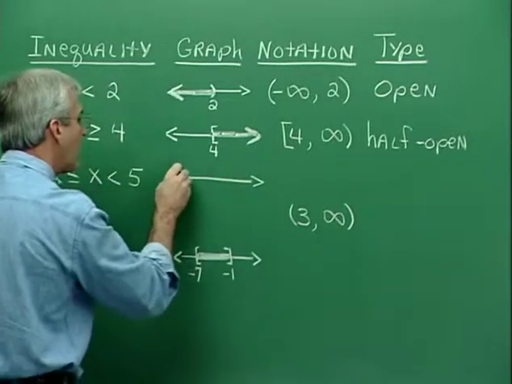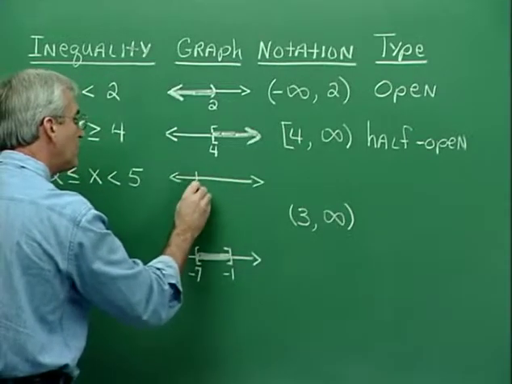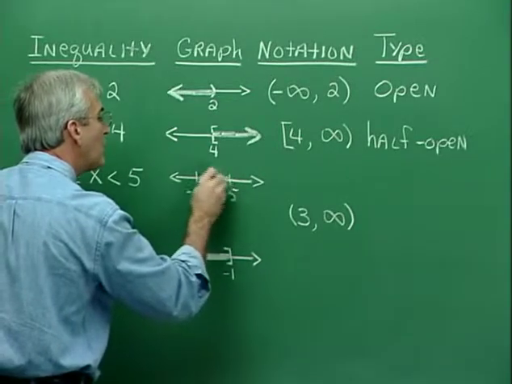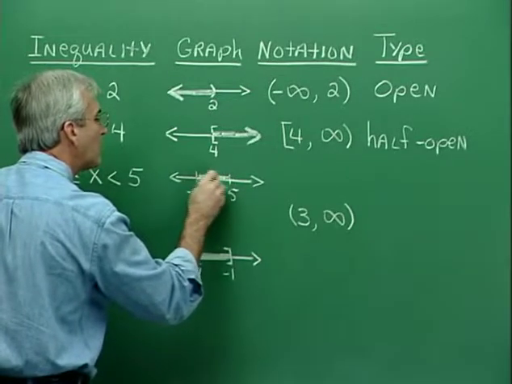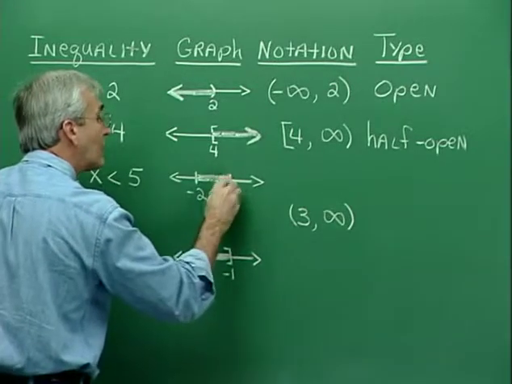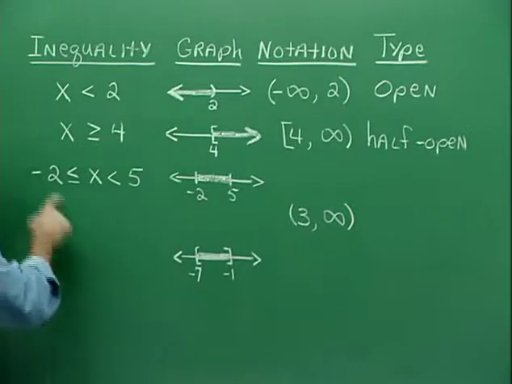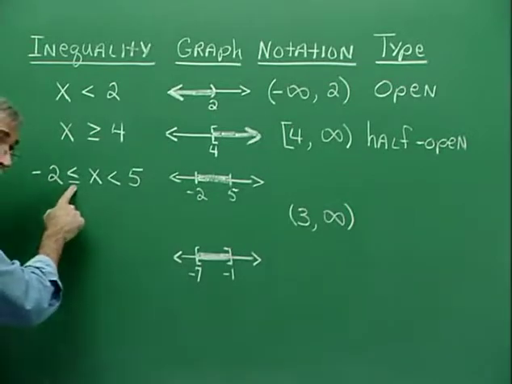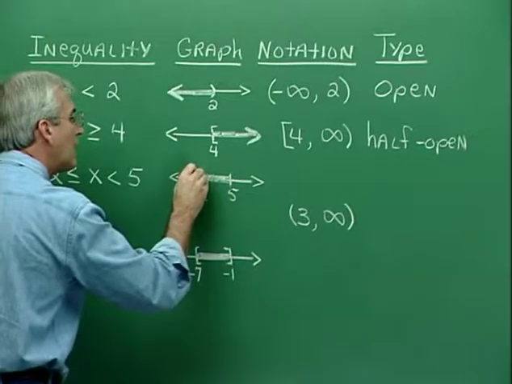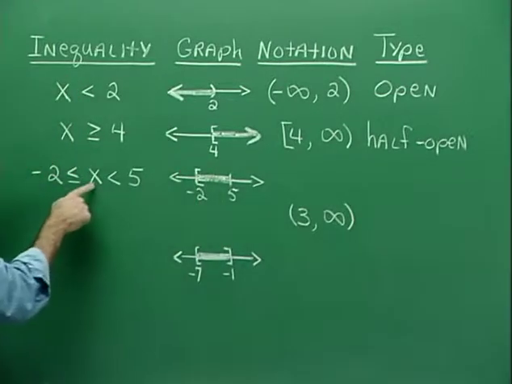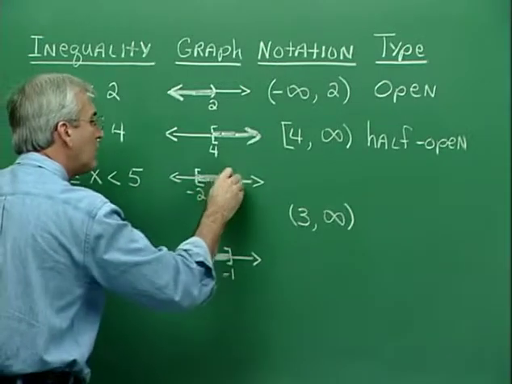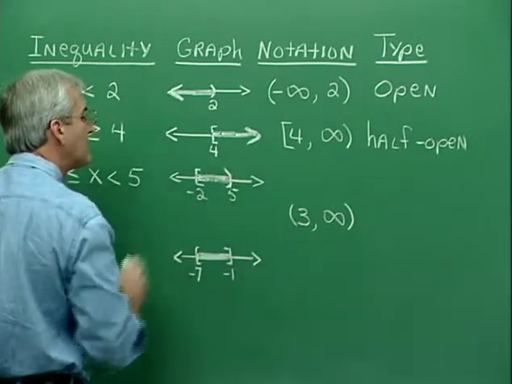With a real number line, we identify the position of negative 2, the position of 5. We want the numbers that are between those two. And then the real trick is to decide whether or not those endpoints are included in the interval that we're describing. This says negative 2 is less than or equal to x, and so the negative 2 is included in our set of numbers that we're describing, but this says x is strictly less than 5, so 5 is not included. We use the parenthesis indicator on this end.